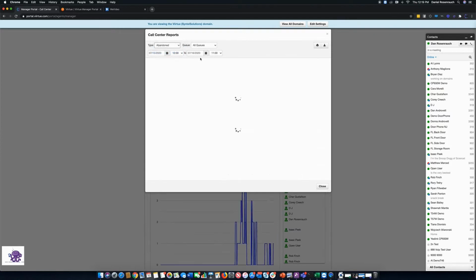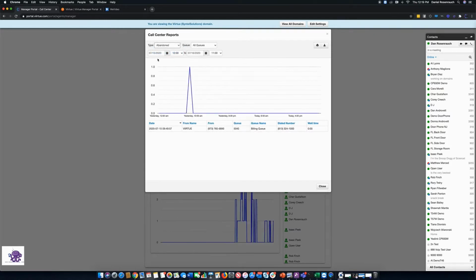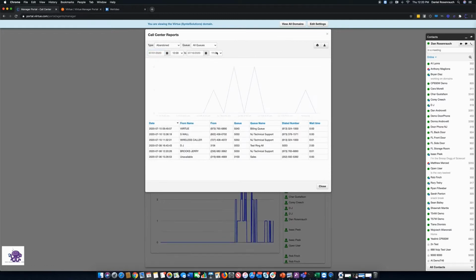And then finally down here at the bottom, we have our abandoned call report. So if I wanted to see any abandoned calls to the virtual queues for the month of July, I can see all that data. And again, it's going to itemize and catalog every single call here for me in and out of the system. I can see how long they were holding. So if I had a client complaint that maybe they were holding for 2 minutes and nobody answered, I can actually check that right here from the abandoned call report.